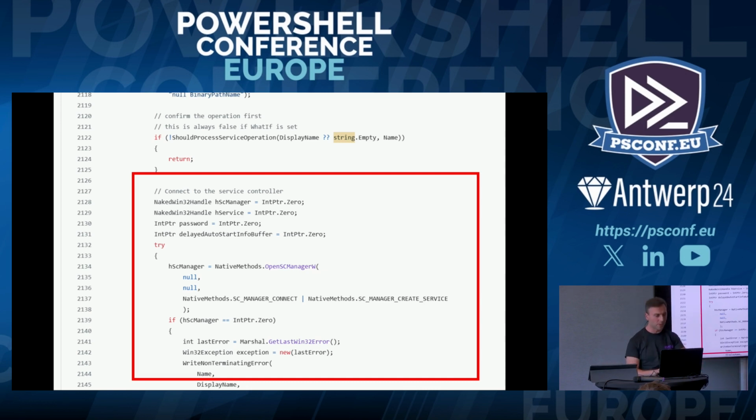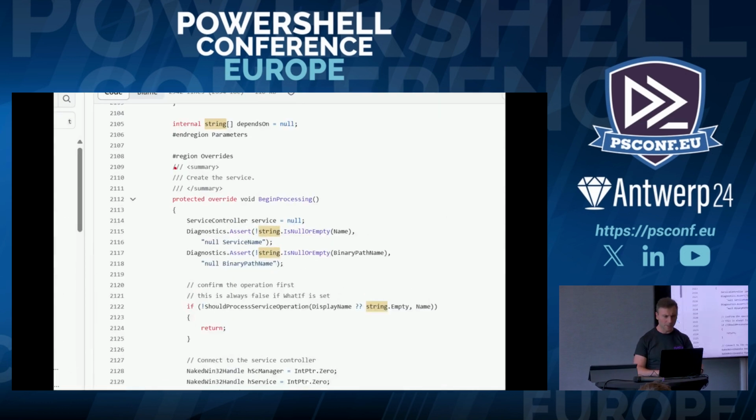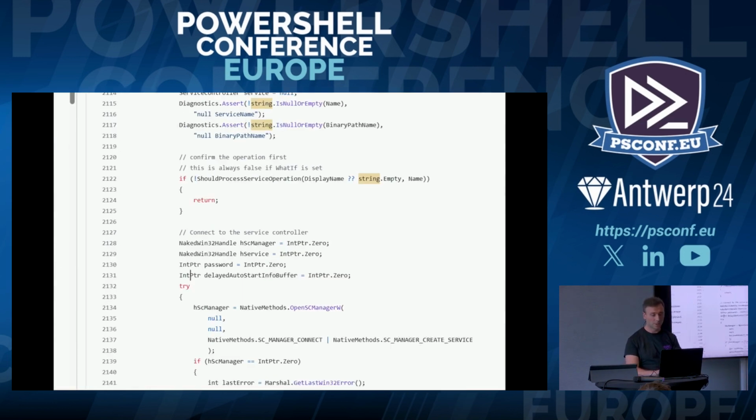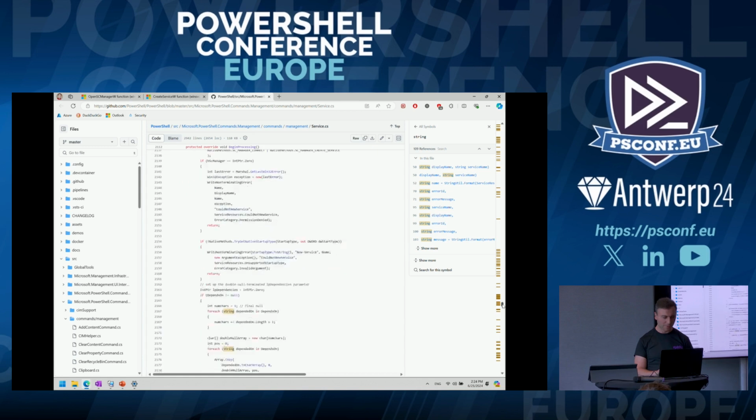If I scroll a bit up, you will see that that's about CreateService. You can see here CreateService. And null is just hard-coded. Okay. Now, last line, and then we're going to start to do something.